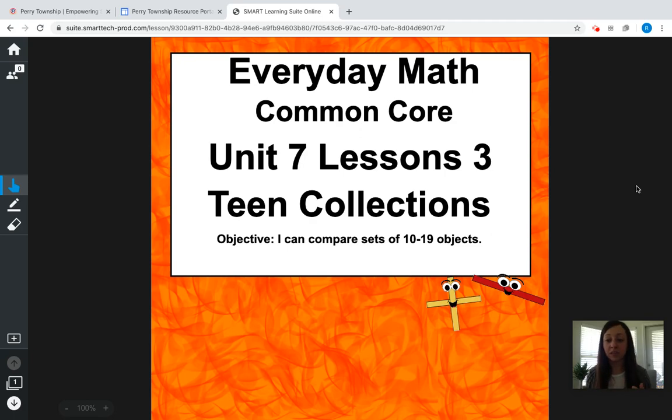Okay, so remember that's what we're doing. We're comparing, we're saying how they're the same or how they're different. And so for this, we're going to be kind of talking about how they're different, but we might notice a few things that are the same about all of them. So let's go ahead and get started.